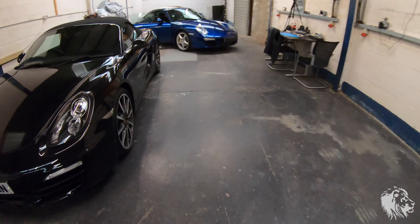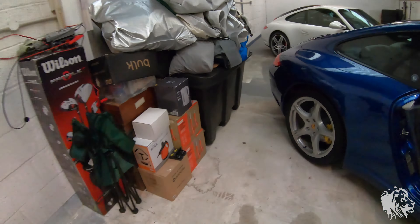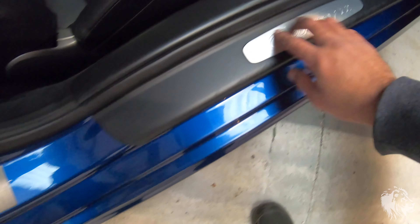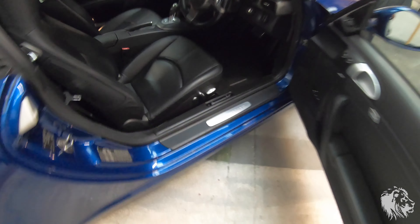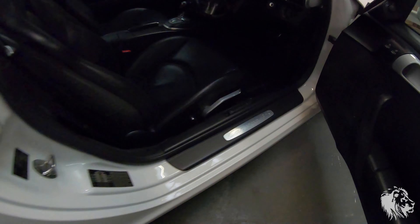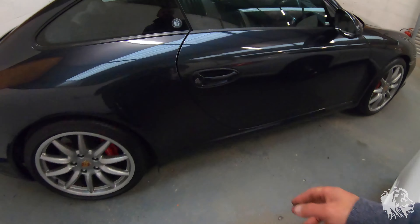Also, this one has extended leather throughout and a sunroof, which came standard in the 911 Turbos. I'll show you the standard door entry — this is standard plastic with the model inscription there, and it's the same across the different cars, just with a different inscription: the 4S and the Carrera S.